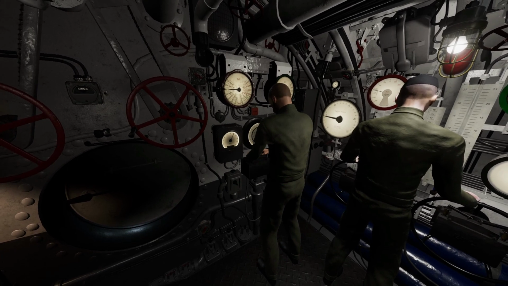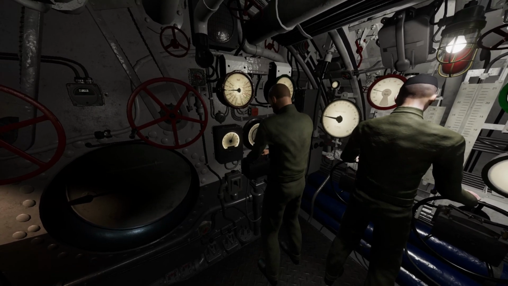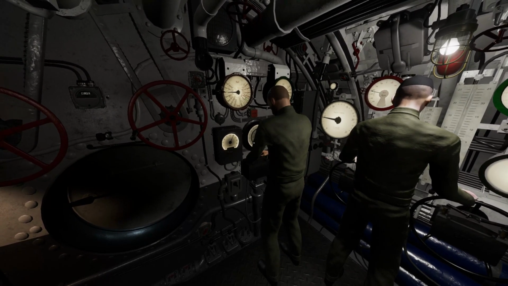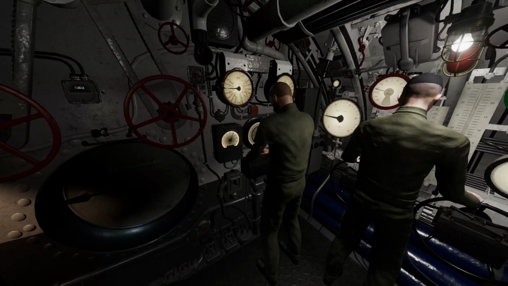A helmsman is the petty officer responsible for operating the U-boat's rudder and speed. As a helmsman, you want to be alert and communicative. As orders can be issued quickly, the helmsman needs to execute them swiftly, while at the same time communicating that they understood the order and letting their captain and crew know when the order has been carried out.